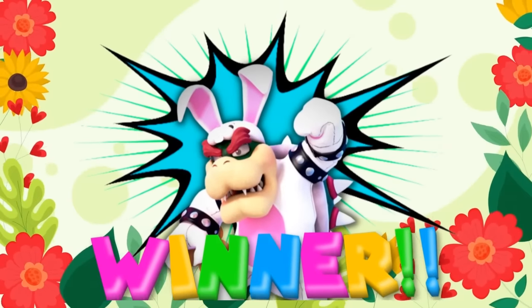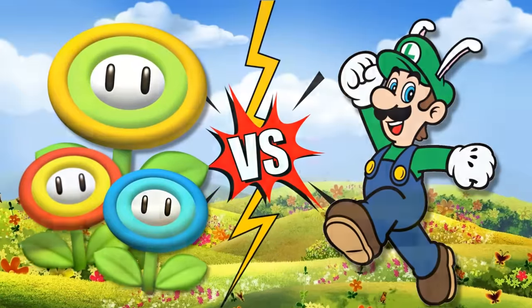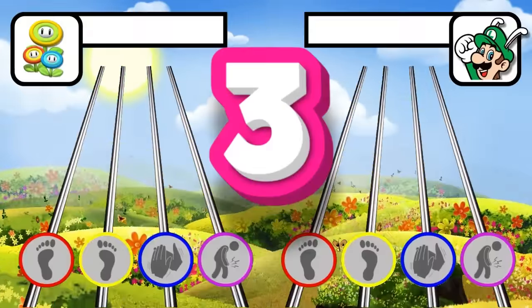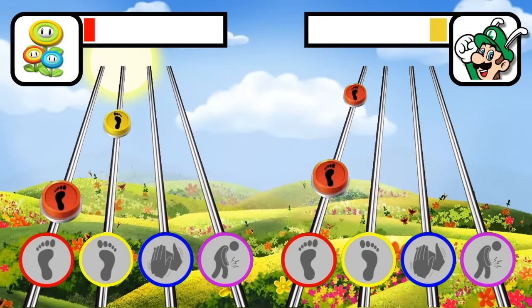The winner is Bunny Bowser. Our next challengers are the Flower Powers vs. Bunny Luigi. Let the games begin!